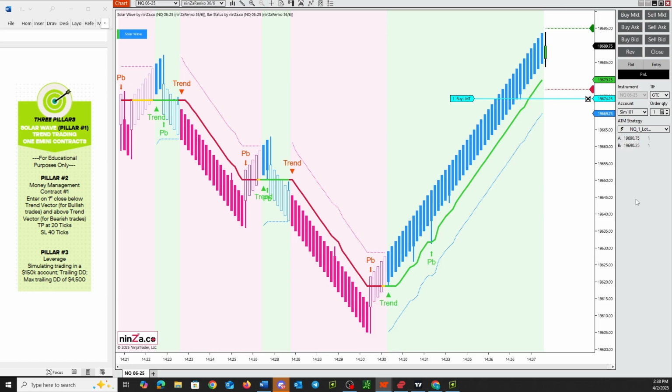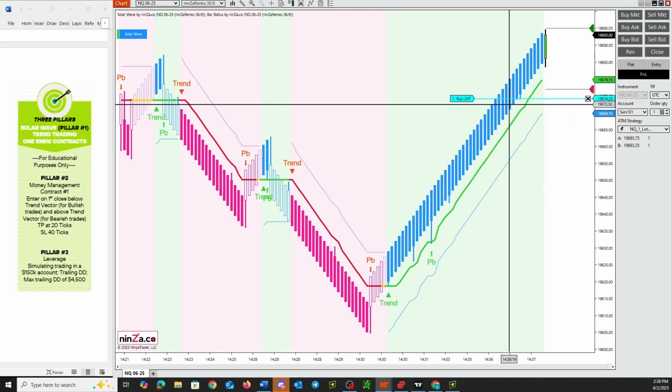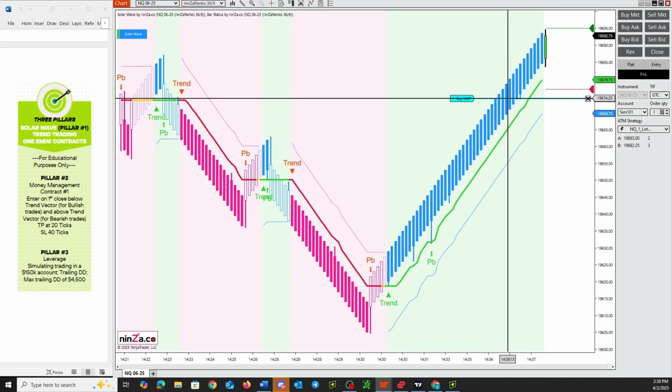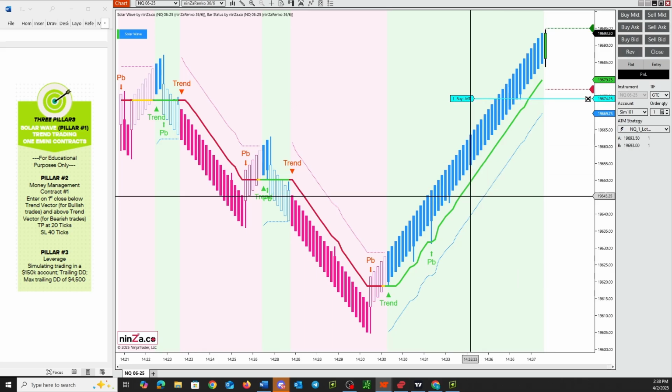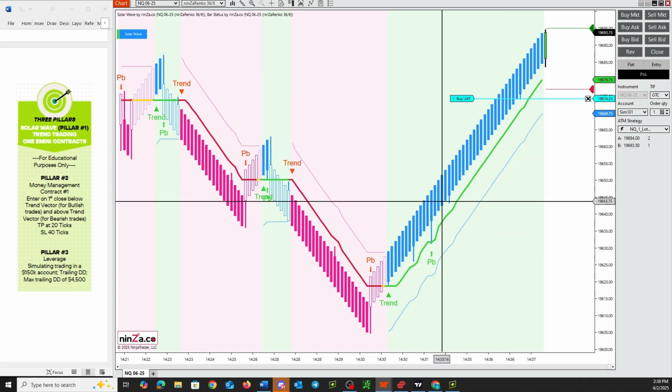I'd just like to get in a position to get a 200 handle move. I've always dreamed of one trade. There will probably be one trade for me where I get the opportunity, the way I trade, to possibly get a 200 point move in one trade. Maybe once in my lifetime, the way I trade intraday futures.